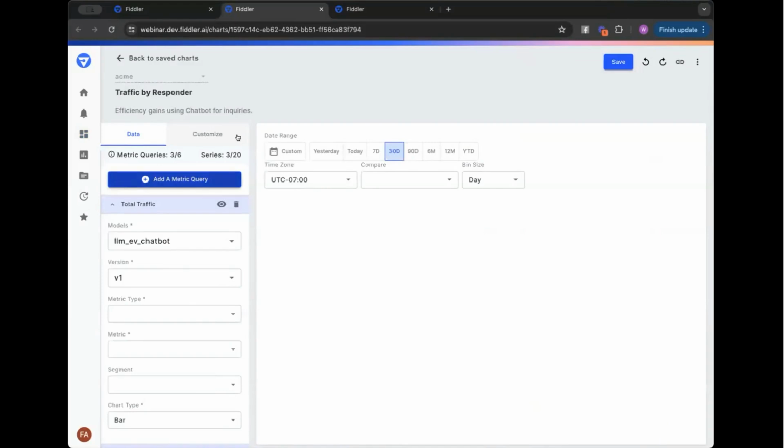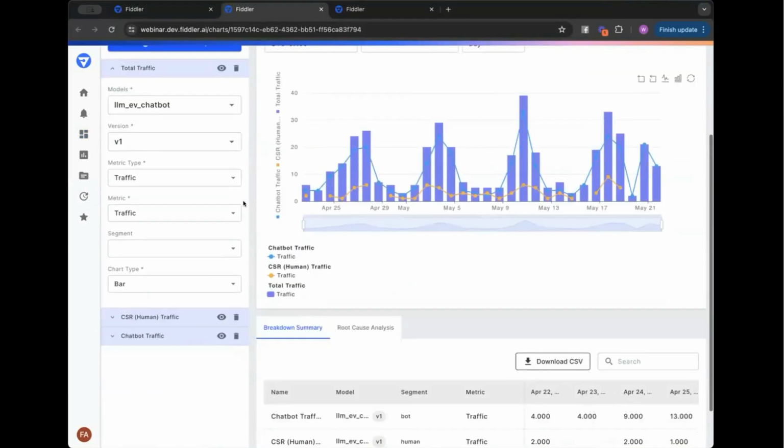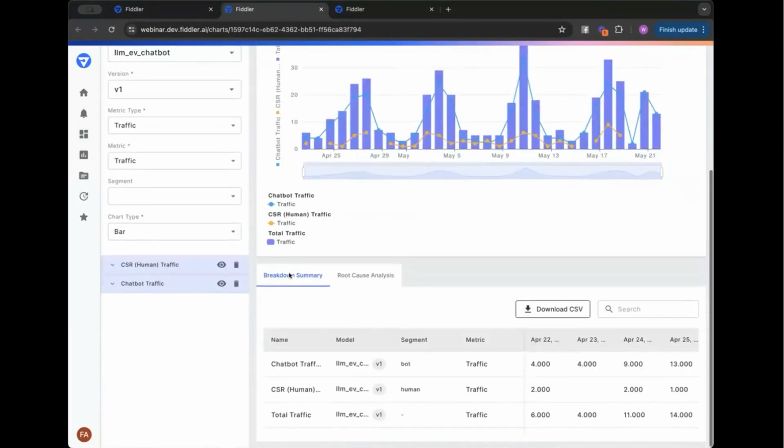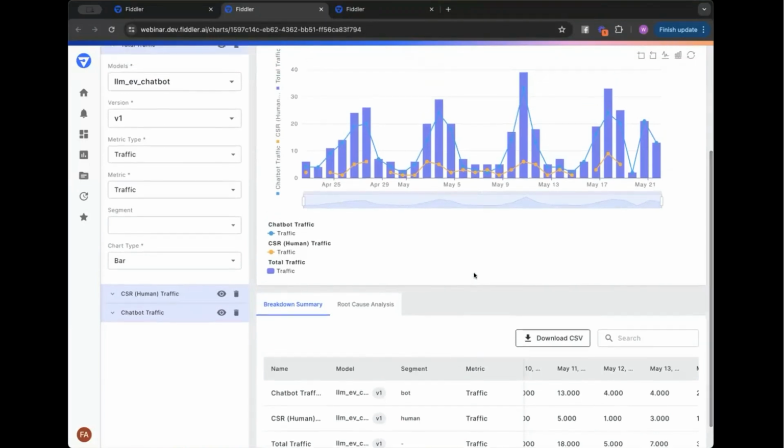Let's first start with the traffic chart. This chart tells you how many requests are being routed to the chatbot versus the requests that are routed to our human call center. You can see, just briefly looking at the chart, that there seem to be more requests handled by the chatbot, which is fantastic. Looking at the chart down here, it seems the chatbot is handling maybe 4 to 5x the requests, which is great news. So our chatbot is servicing customers successfully and doing so in a higher volume than our existing CSR is doing. Great.